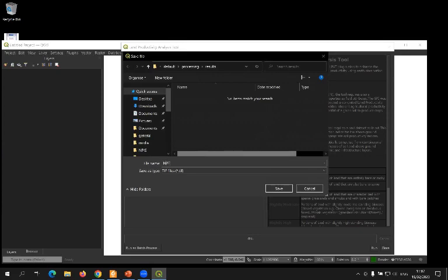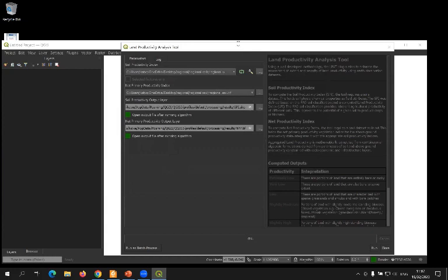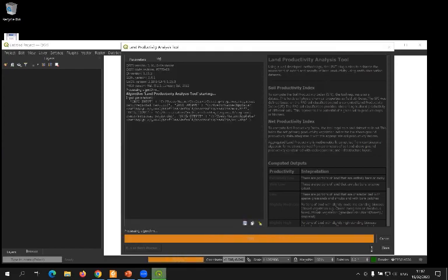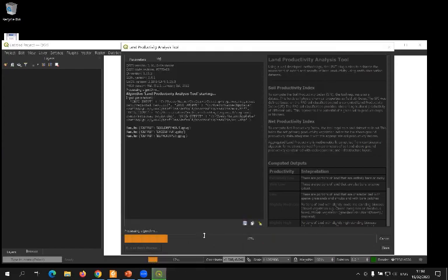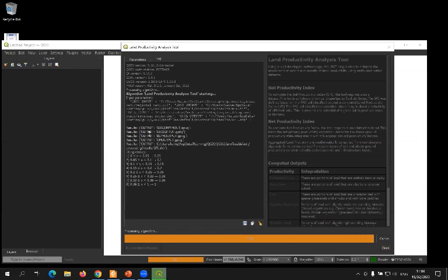Net primary productivity, and it will be saved as a raster. And I'm going to click on run to execute the tool. You can see the outputs here.